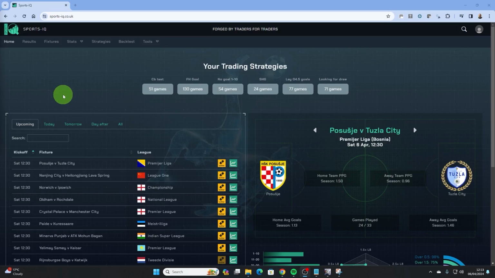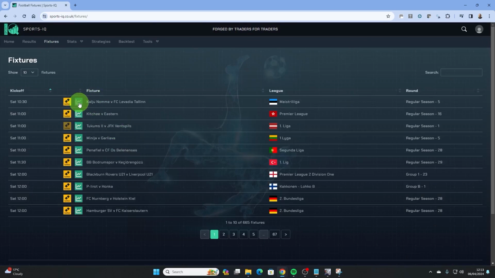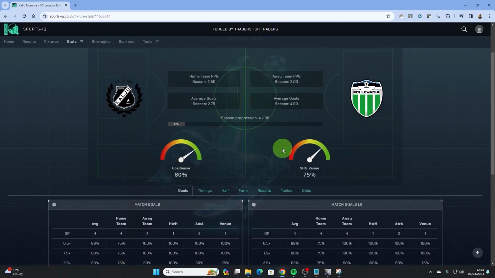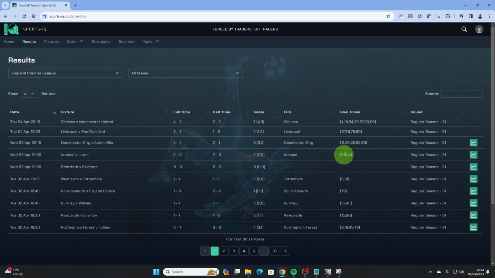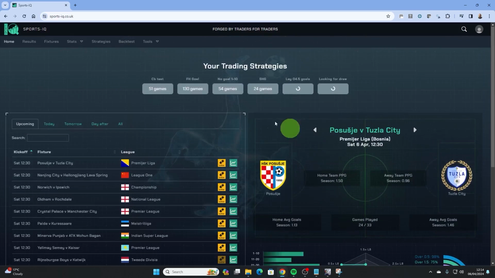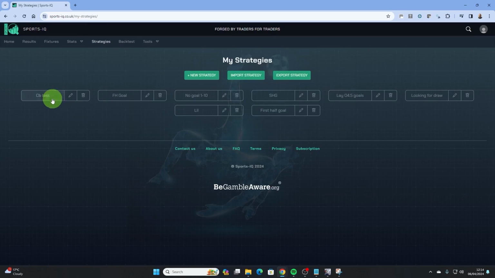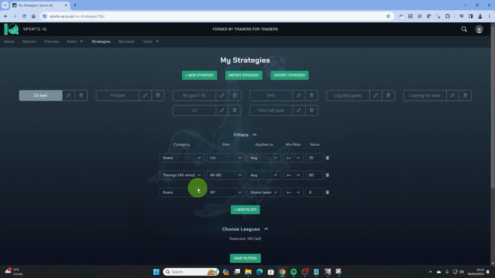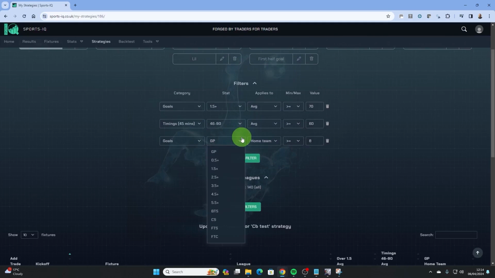Sports IQ is very easy on the eye and very easy to pick up and use. You've got all your menu items along the top, and you can drill into games, and you've got dials and you've got graphs on certain screens, so you can see things visually as well as tabular. Again, you can see previous games of what's happened. Straight away you can see which markets are potentially good to trade over the season and the last 8 games, and it's all summarised nicely. Creating strategies is nice and simple too. We've got just menu items which we can just drop down and put in individual measures, so it's a lot simpler than CGM Bet to find your strategies.